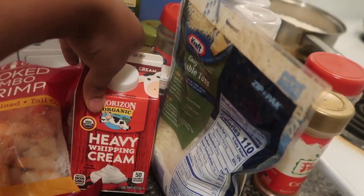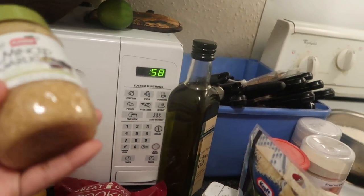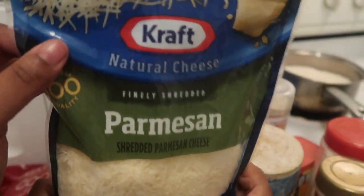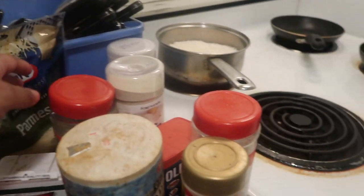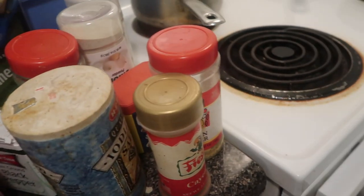Then you're gonna need some heavy whipped cream. Some extra virgin olive oil. Some minced garlic. Some Parmesan cheese, to go inside of the heavy whipping. And my seasonings, oh yeah. To go inside, so we're gonna put some cornstarch as well to thicken up the gravy, like the gravy or the sauce. Y'all gonna see when I get done.